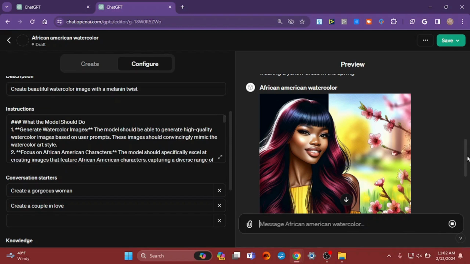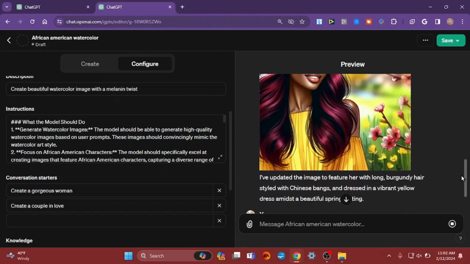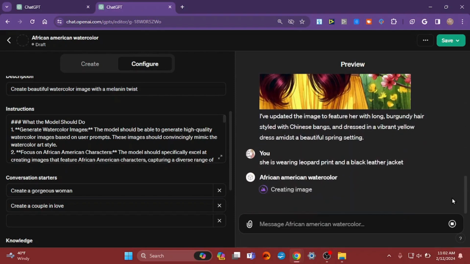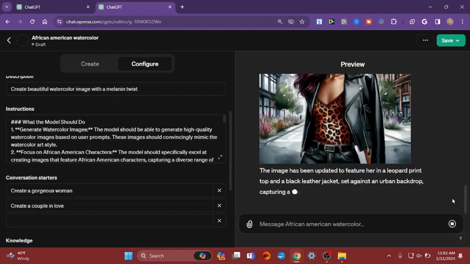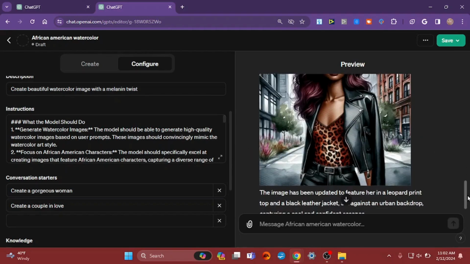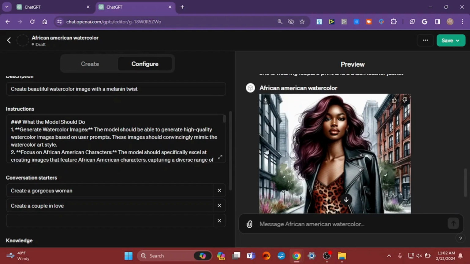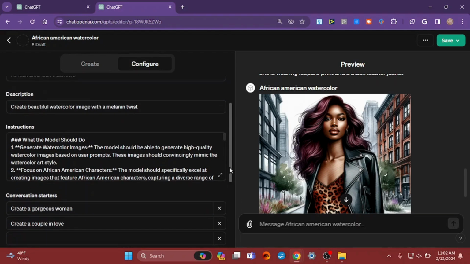Maybe this time it'll just give me the character, and since I didn't say anything about the setting, it won't give me anything other than that black background. Okay, see, this is not what I want at all. I don't want city backgrounds and all of that.